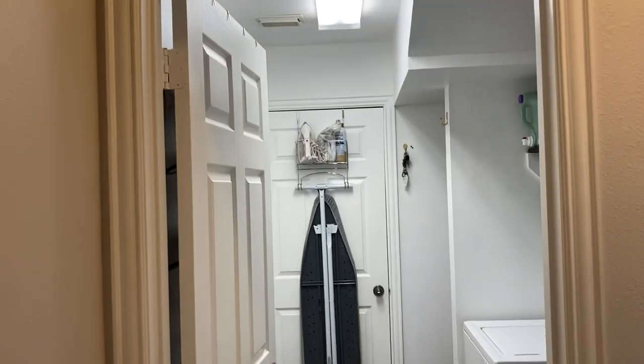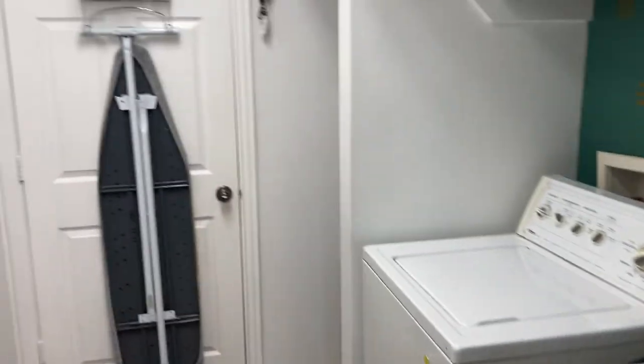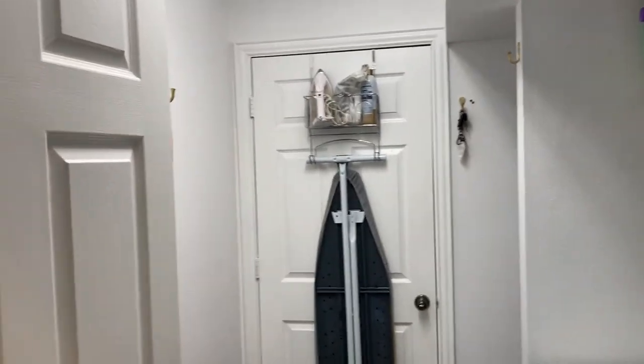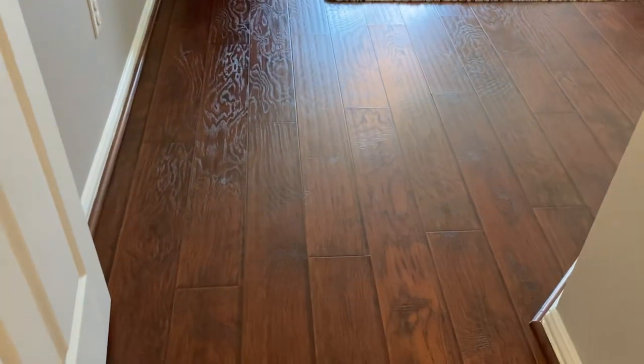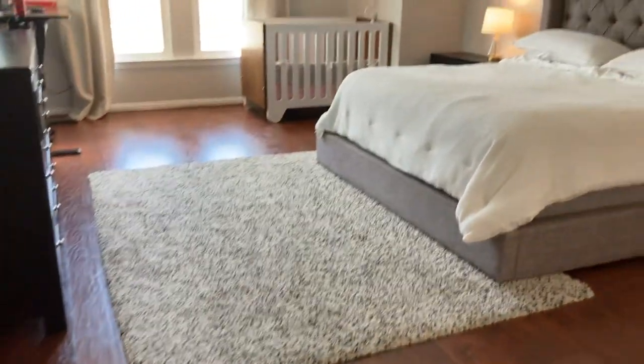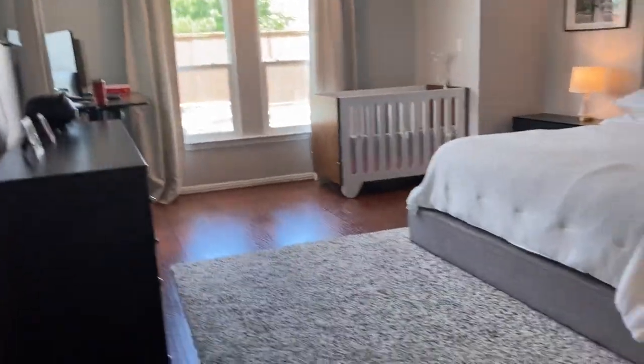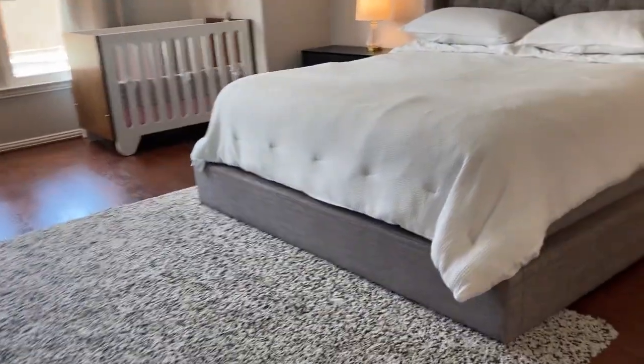I kind of ran right past the laundry room — so you've got the laundry room here, and it leads to the two-car garage. It is one large garage door with a garage door opener. You can see the tile extends here. And then as you enter the primary suite or the master bedroom, you can see high ceilings — just a great extra large primary suite.